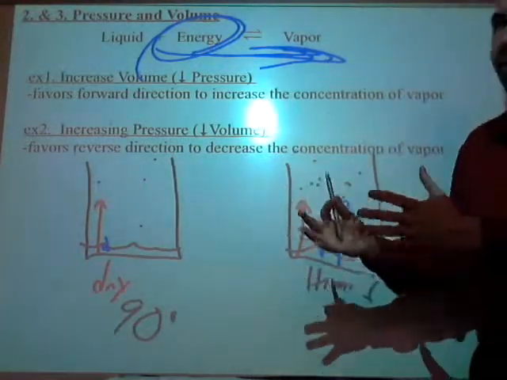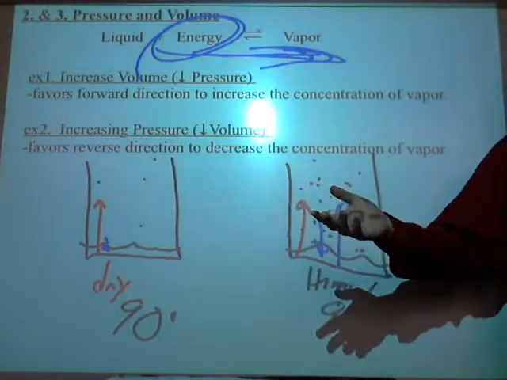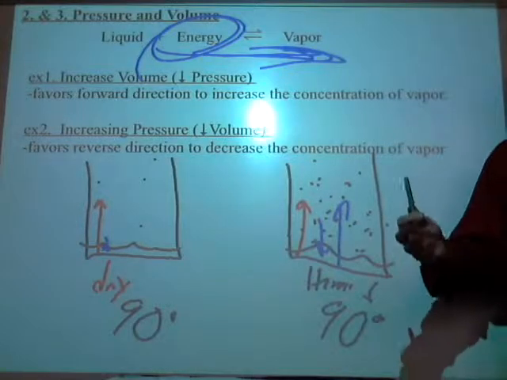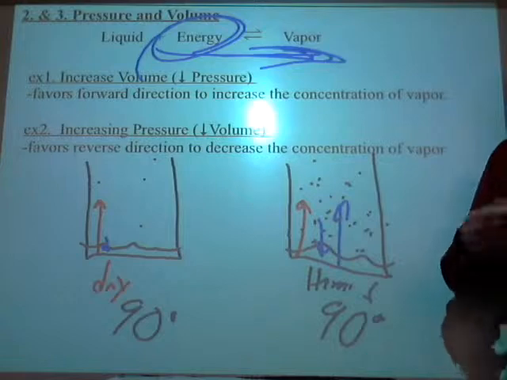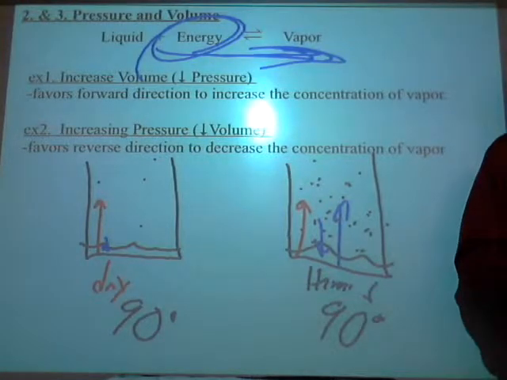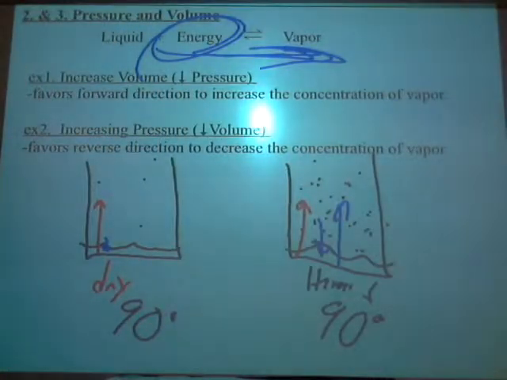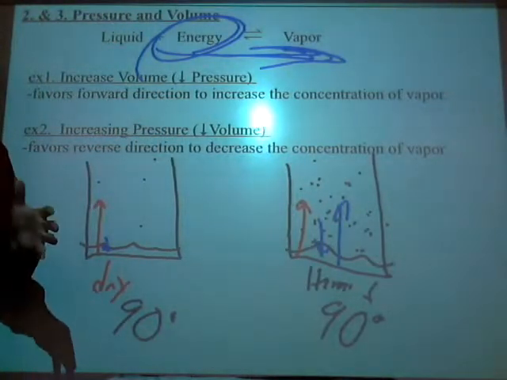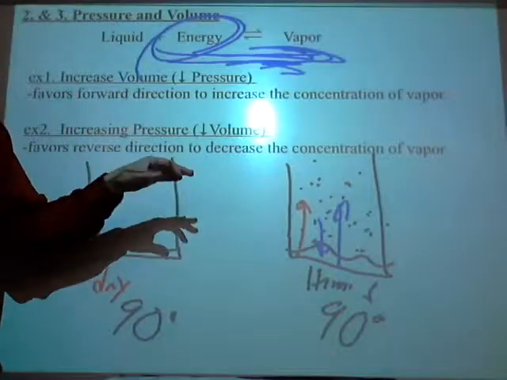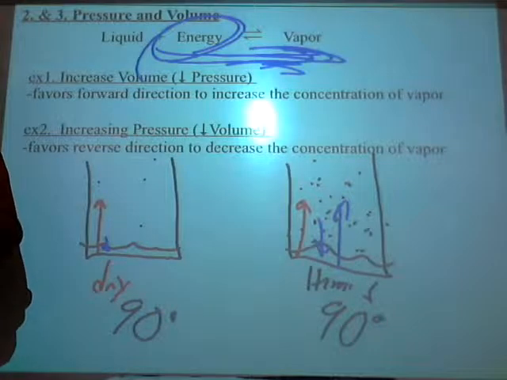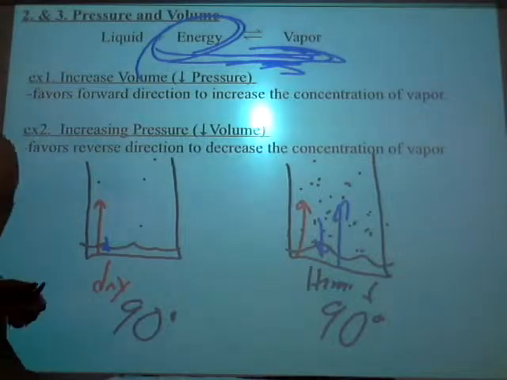So when I'm cooking in a pressure cooker, what am I cooking? If I put my spaghetti in water on the stove, what's the temperature of the boiling water? 212 Fahrenheit or 100 degrees Celsius. But if I put it in water that's boiling in a pressure cooker, the temperature is higher than that. It's higher than 100 degrees because the pressure made it harder for it to overcome that boiling. This will make more sense to you tomorrow when I do my other little demo I want to show you. Okay, and I'll come back to this one again, but I just kind of hit the head to that right now. All right?